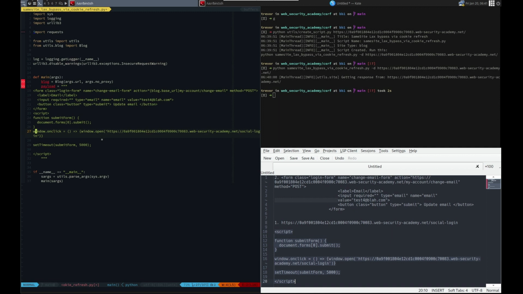Function window.onClick. This we need blog.base URL.